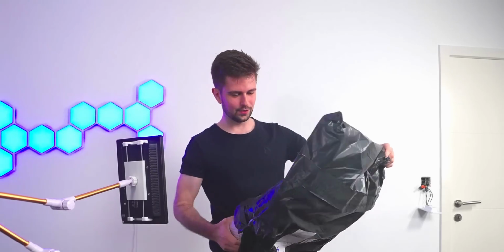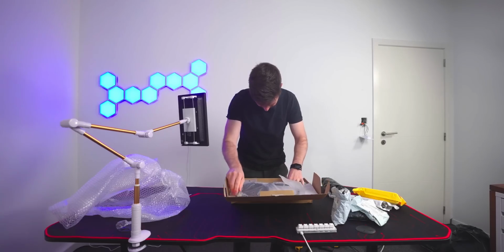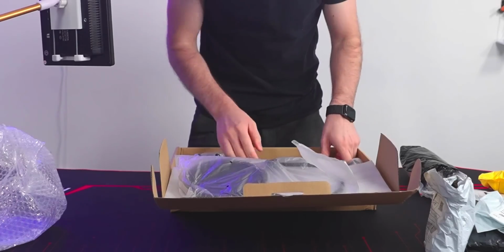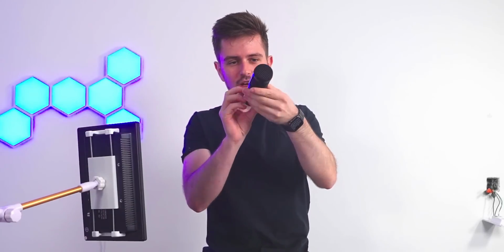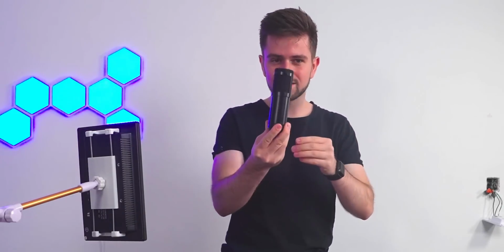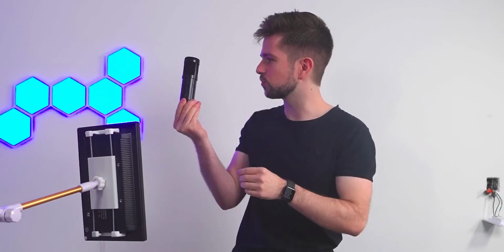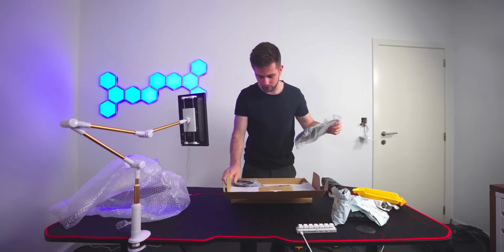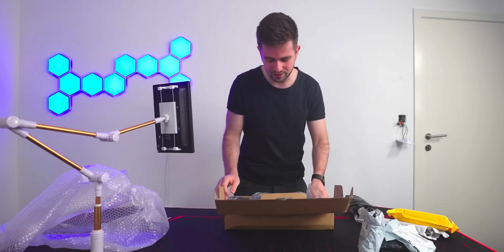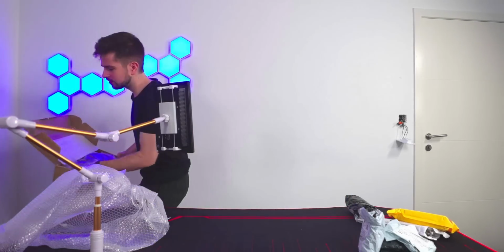I have no idea what's in this plastic bag, and I think it is a microphone. Now, where is the mic itself? Ooh, here it is. We can already take a look at it. Now, this looks a lot like another microphone I've already tested called the Sudotech ST800, which was one of the best microphones I did test. Well, one of the best budget microphones that comes in one of these packages with everything included. But I am going to put it on the side for a second.